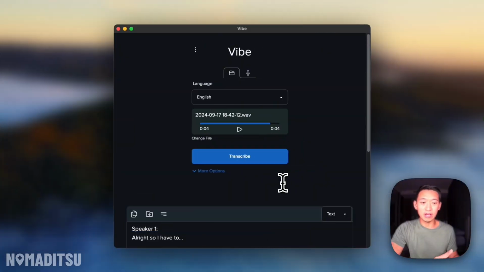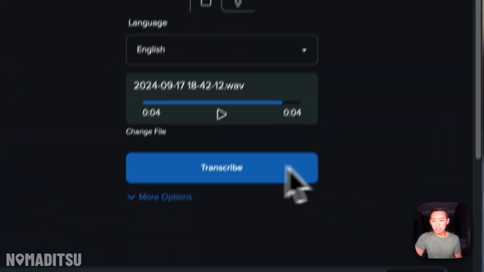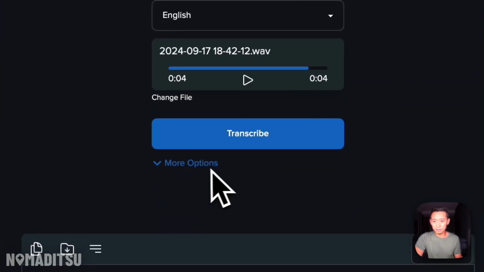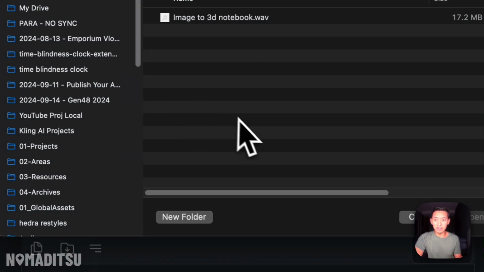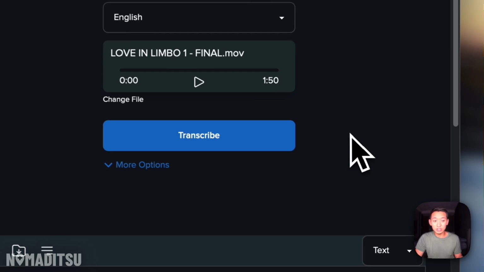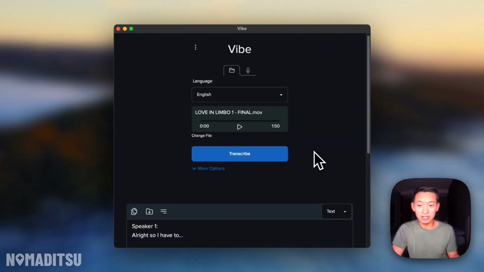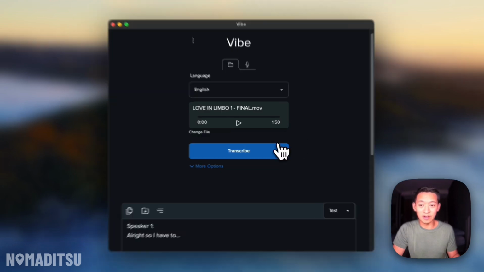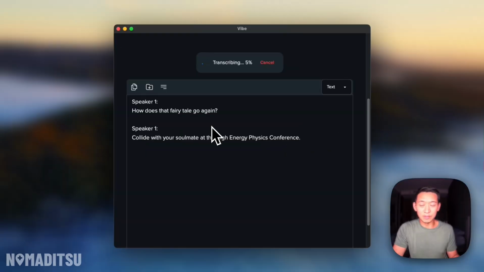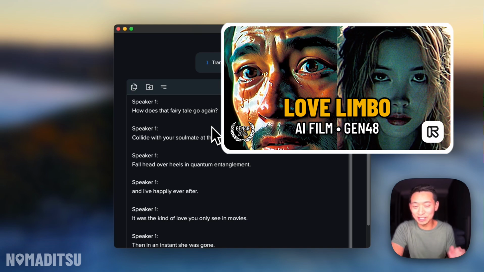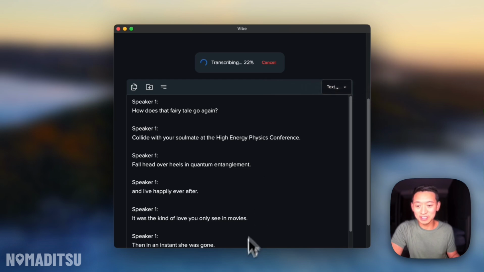One more thing we need to try is video. So let's try video. I don't know how to start this over. Oh, here we go. So I gotta hit change file and I'll be back with a video. Okay, so I just loaded a video file in here and let's see if it could transcribe the video, not just audio files. This is amazing. Yeah, this is the script from my latest video and I recognize the words and everything. So this is perfect. There you have it.